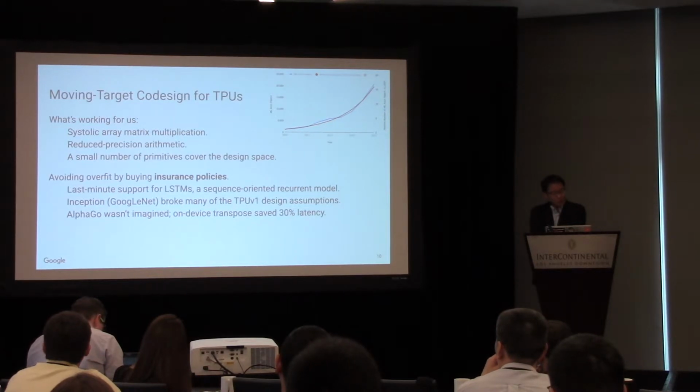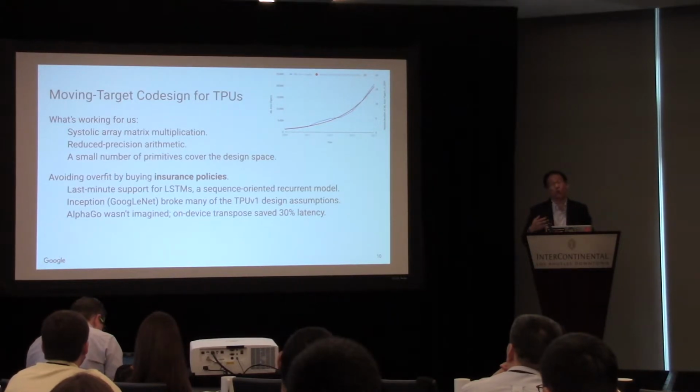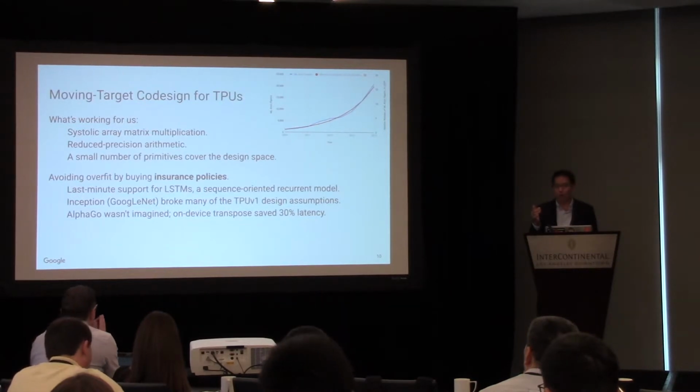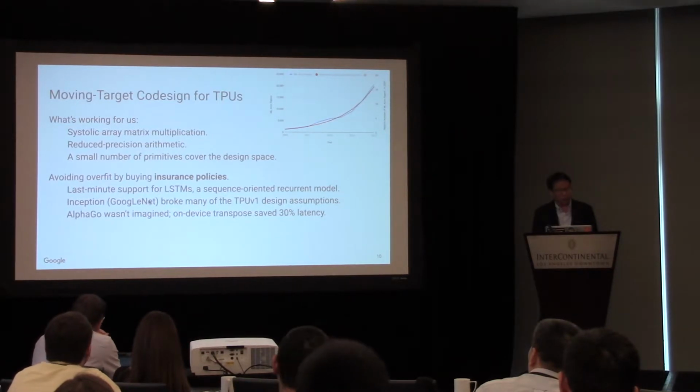We spend a bunch of time attempting to generalize our machines through buying domain-specific insurance policies. So TPU 2 and 3 are more general-purpose machines, but the insurance policies mean that we're aware of things that are happening in the research field, and we add architectural features that attempt to address those. One example is that we added last-minute support for LSTMs to TPU v1. We generalized the number of activation functions that we performed, and we added support for element-wise operations in a terribly last-minute hacked-in part of the architecture. But what that meant was that we could run LSTMs, and that enabled a bunch of breakthroughs in both speech and translate.